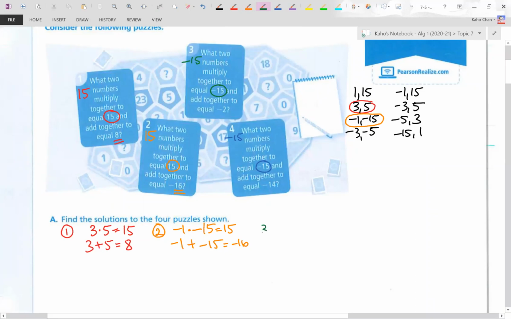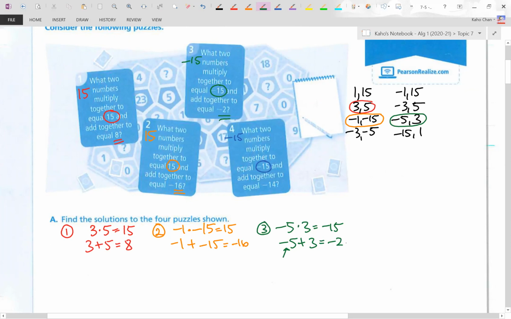Do you guys see what number 3 will be? Give you a few moments to take a look through our list of 6 remaining choices. Which ones add together give you negative 2? That's the key. Negative 2. Is this one over here? Yeah, negative 5 and positive 3 work. Negative 5 times 3 gives me negative 15. Negative 5 plus 3, opposite subtract, carry the sign of the larger, which happens to be the negative 5. That gives me negative 2, so that works there.